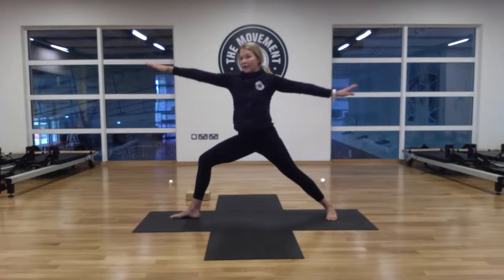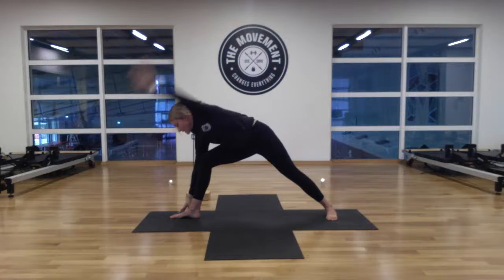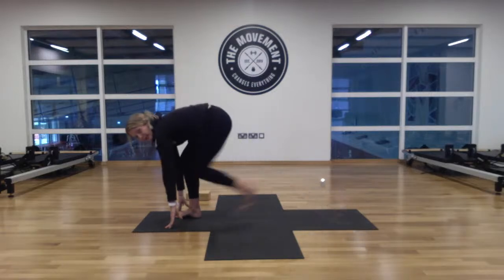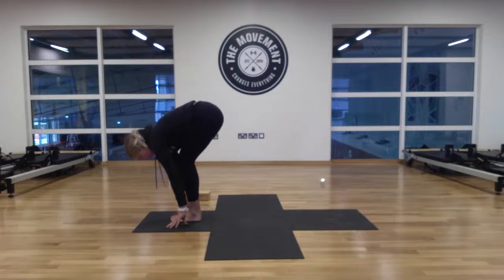Brilliant. And now we're going to cartwheel our hands either side of that right foot. So bring them all the way down. Twist that left foot to come forward. Brilliant. And we're going to step that left foot up now into our forward fold. So drop the crown of the head again.